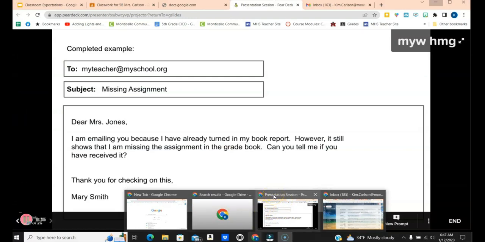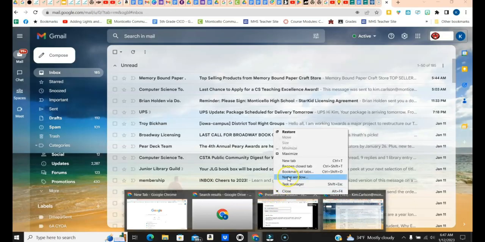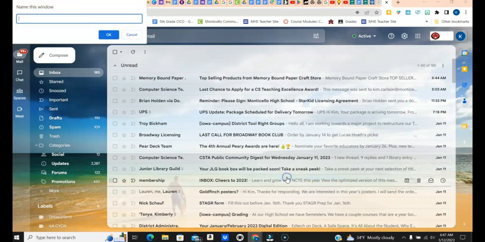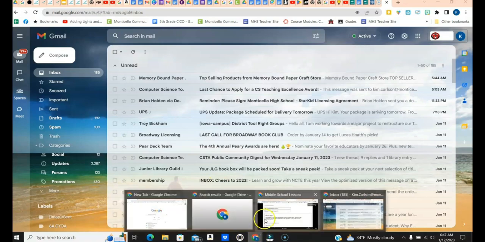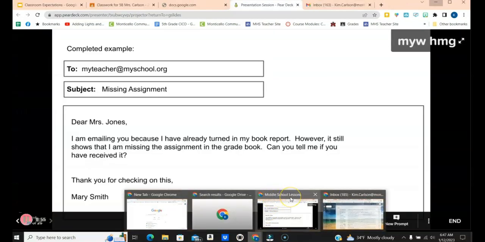So let's say I wanted to name this window. If I just right click on it, it says name window. I just pop up here, and this is actually my middle school lessons. So I can call it my middle school lesson, and I click OK. And when I come back down here and click on these, boom, it says middle school lessons.